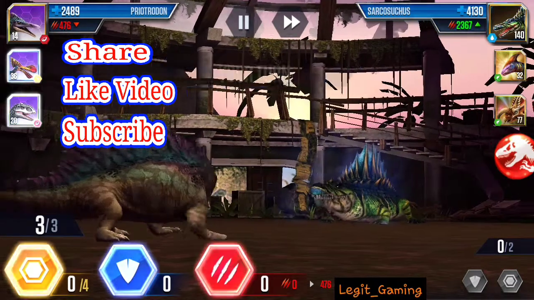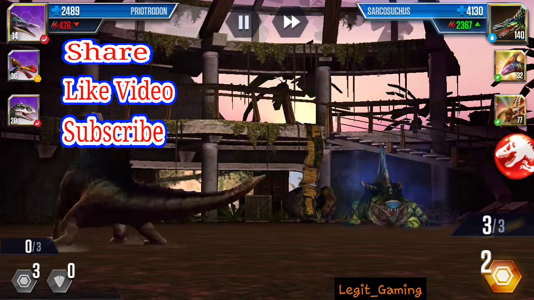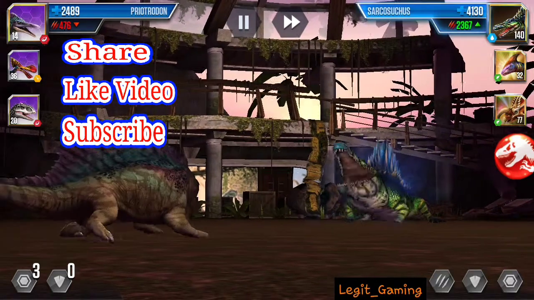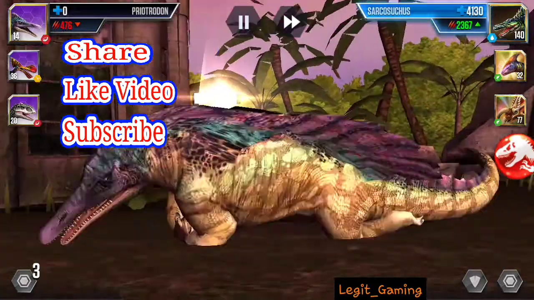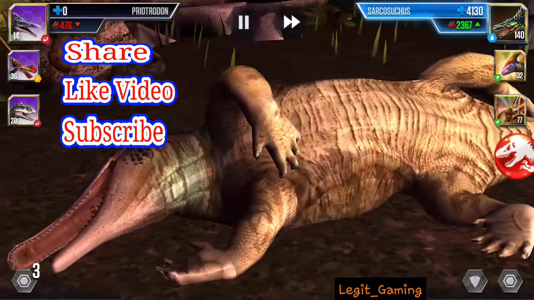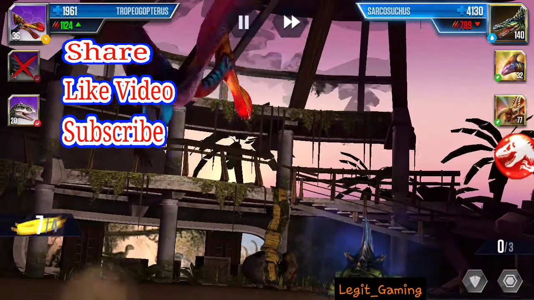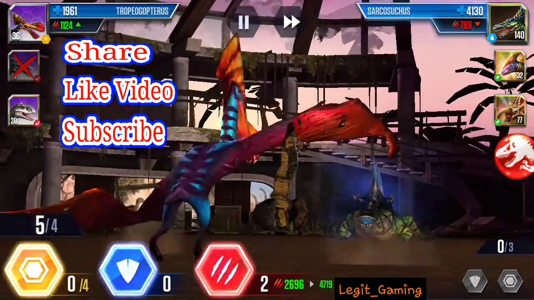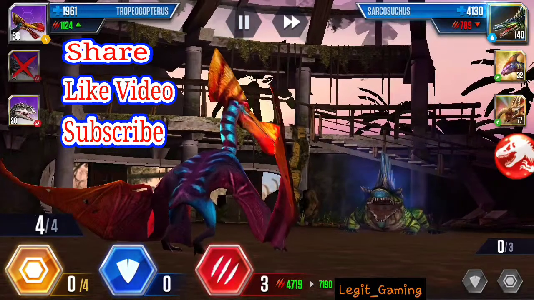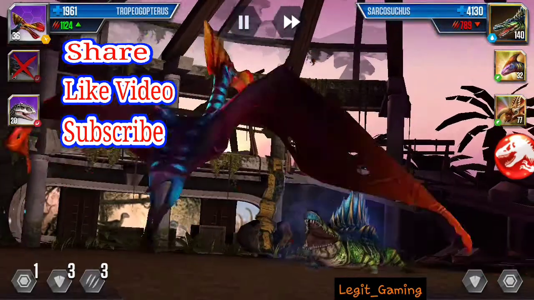Oh no. What I'll do here, I'm just gonna go for three saves. Yeah, it has five. So it's gonna think I have three block, and it's gonna go for five. Yep. It kinda makes sense. Darn it. But it's okay because Tropeogopterus is gonna come in and it's gonna put Sarcosuchus to sleep with three, and then we'll do three block and then one save.